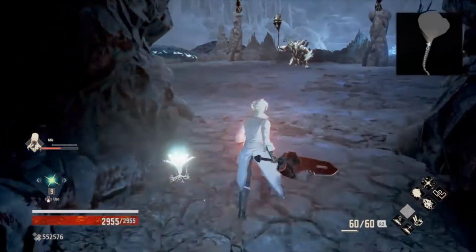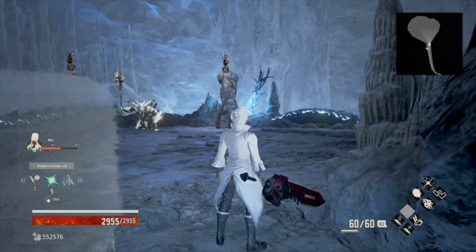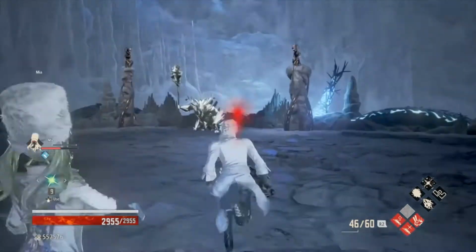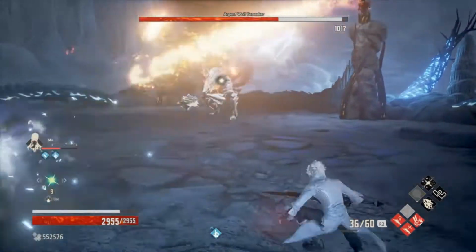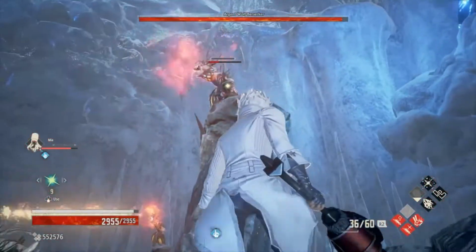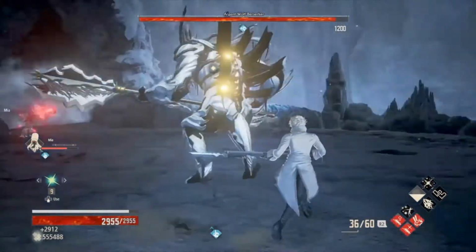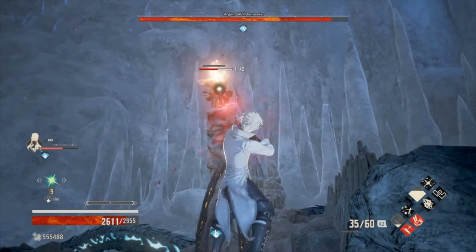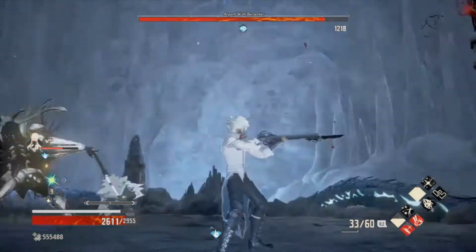Because guess who's back? It's the Argent Wolf Berserker for some reason. Oh crap. Buff. Okay. So you also notice they got two little worm enemies around here as well. Oh, by the way, Argent Wolf Berserker apparently is resistant to fire, and buffed himself early. Great. Hey, you, get down here. Or I say get down here, but shoot.